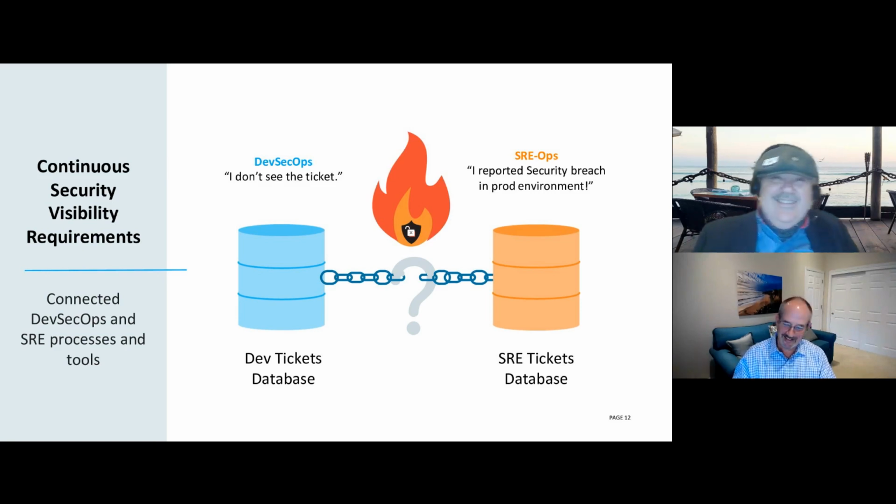1977, I was given the job of this very use case, where we had a separate ticket system on the production side and the dev side. My job as a summer student was to come up with a solution to this. We wanted to have a common database. That was my job, to come up with a single database that both sides could use.